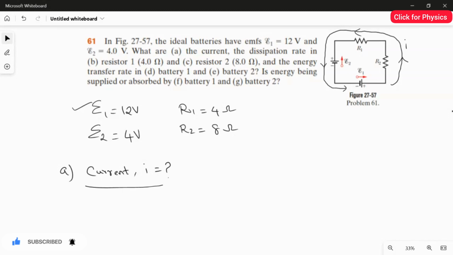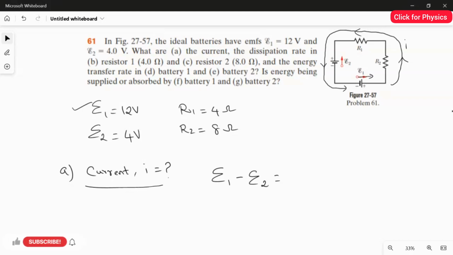Now I'm going to separate the battery on one side, and then on the other side of the equation I'm going to take the product of the resistance and its respective current. So let's see this EMF here. So EMF 1 is stronger, so I have to take E1 as positive, and E2, you can see E2 is against E1, so we have to take the negative of E2. Why is it negative? You can see this red arrow. So the E1 arrow is in this direction and this arrow is against this direction, and it is opposite, am I right? So opposite current of both. So that's the reason we took negative here.